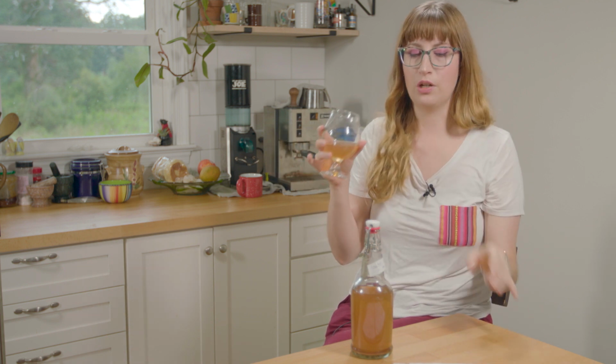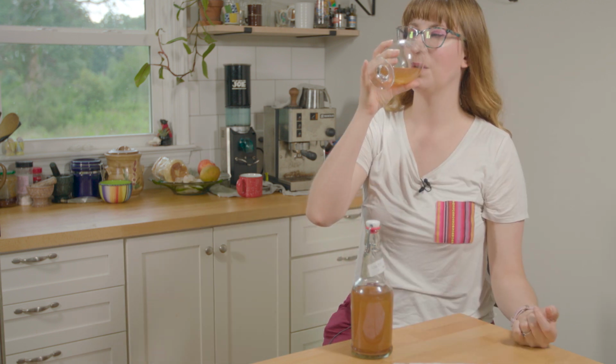So on the nose, you do get peaches, and you get a bit of heat, which is that ginger coming through. It has a very nice honey nose.